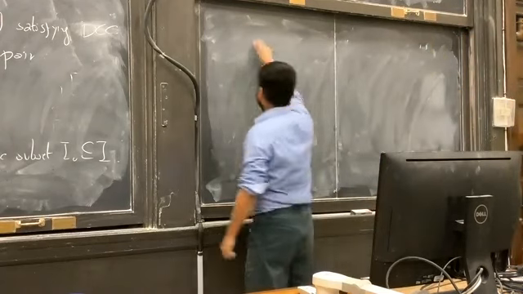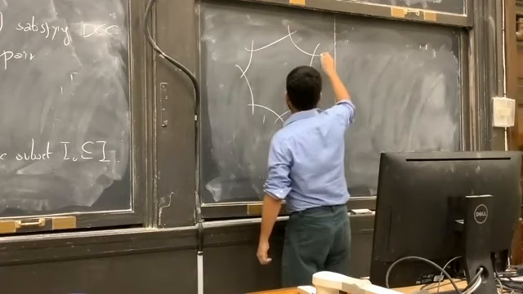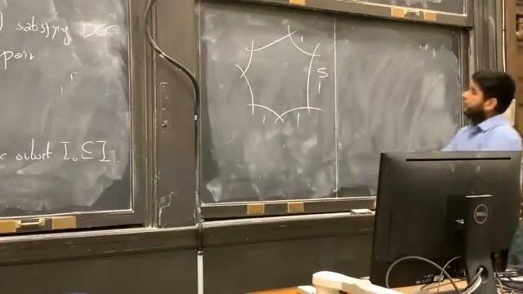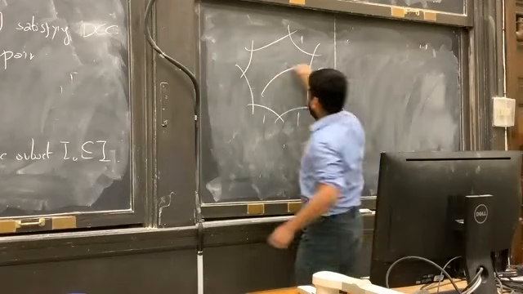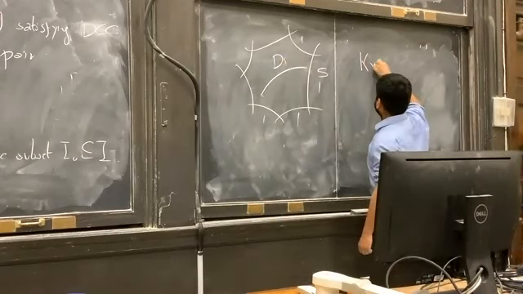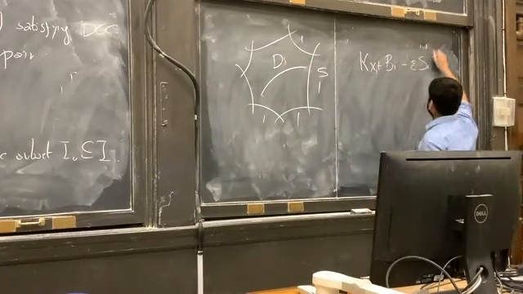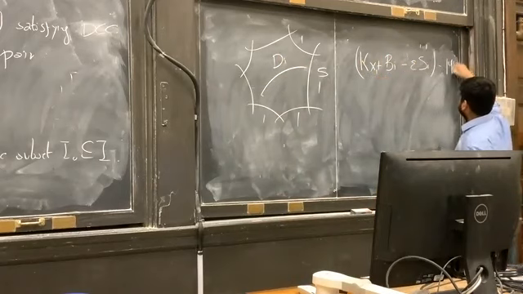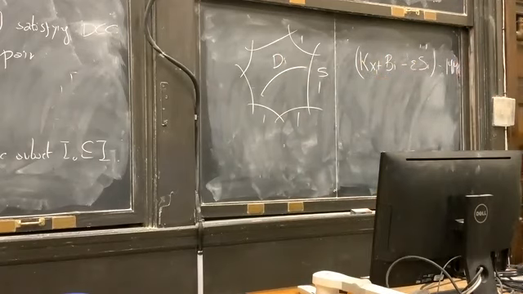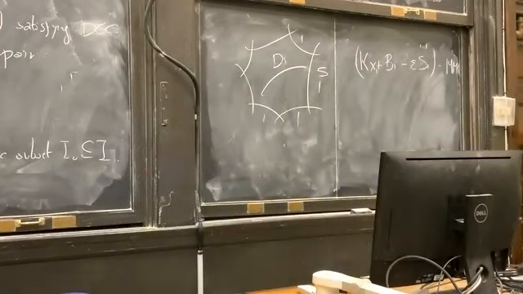So essentially what we do, imagine that we have a lot of components with coefficient 1, and I just pick one, S. And then I have this chosen component Di, whose coefficient is not in the finite set. So I will run a K_Xi plus Bi plus epsilon Si MMP. So this MMP is always Si positive, and the flipped curve or contracted curve will be Si negative. So this is like sorting everything inside Si.